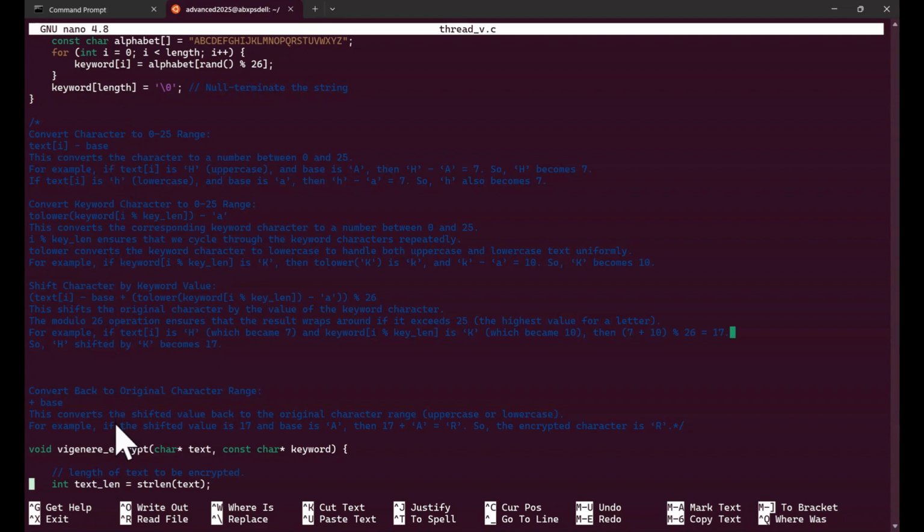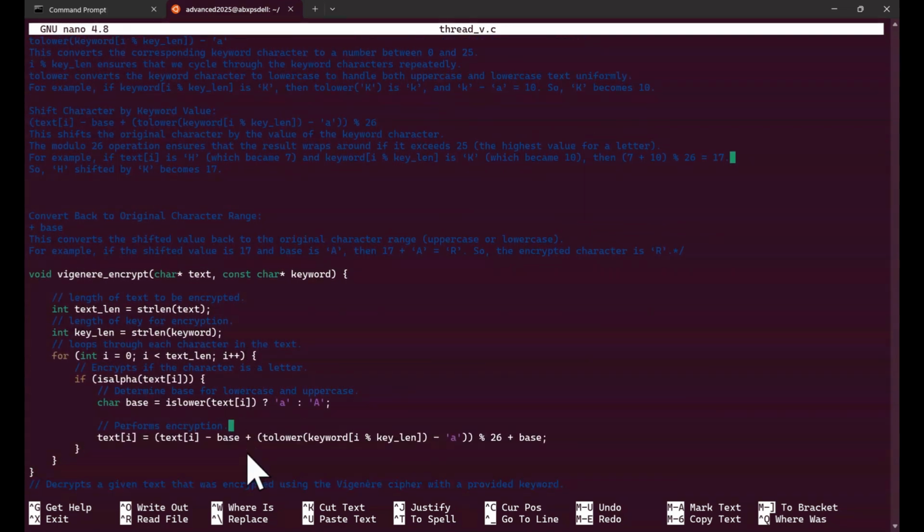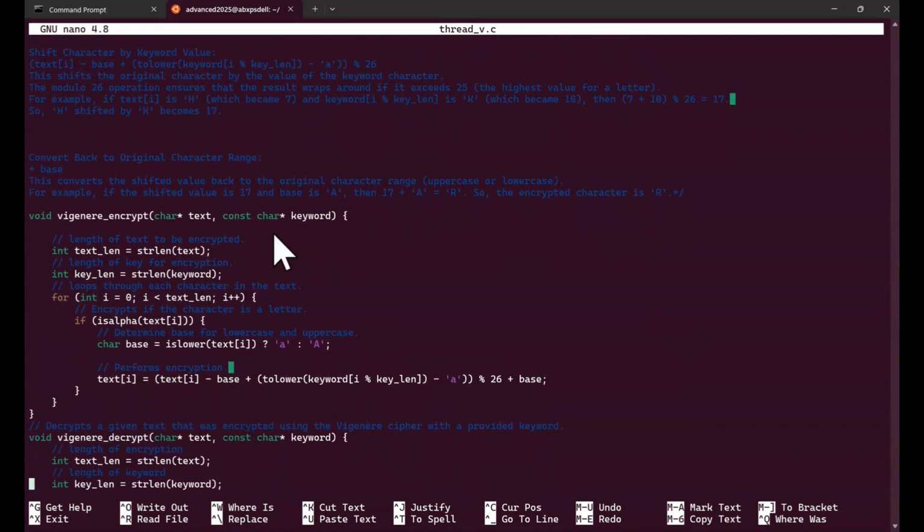If you want to pause the video and read through how the Vigenere cipher encryption works, there's the function for the Vigenere to encrypt.